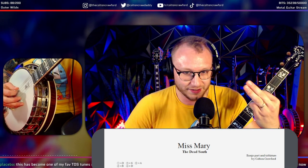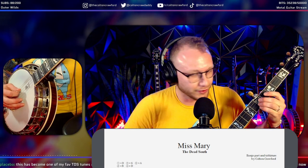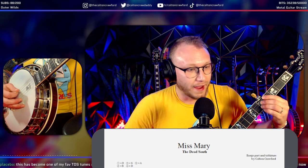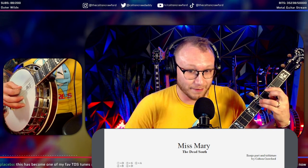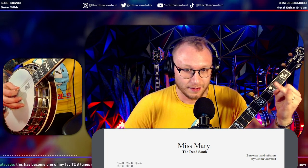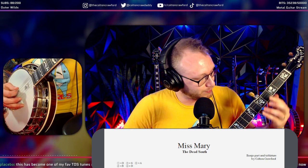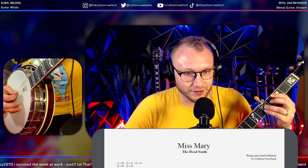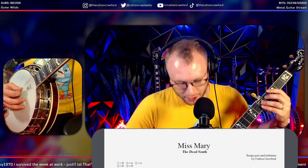So then I'm going to take these two fingers, index and ring finger, and place them on the 5th fret of the 2nd and 3rd strings. And then I'm going to go down one further, and then the pinky and ring finger are going to be pressing down on the 5th fret of the 2nd and 3rd strings, like a guitar power chord.